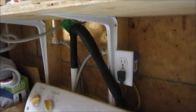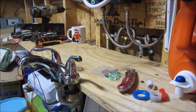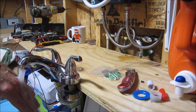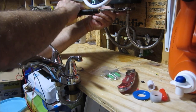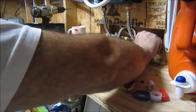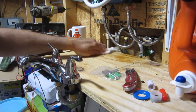All right, looks like we're set. Oop, we have a leak. I'm hoping that this just wasn't tight enough. Let's try again. I think that was my fault.